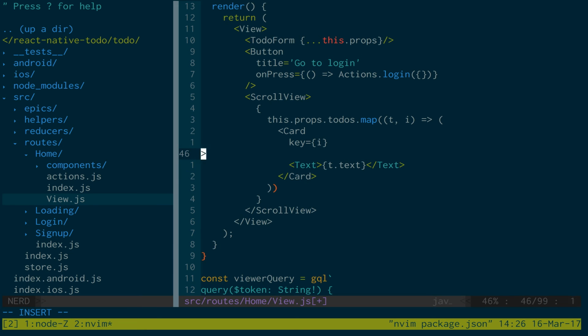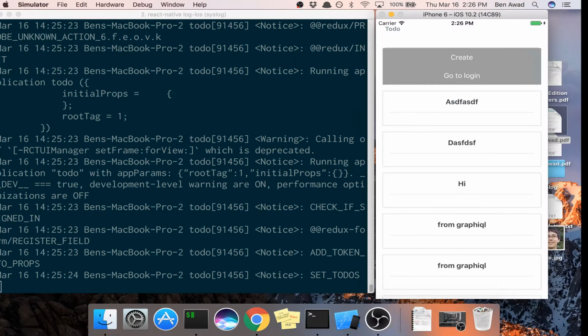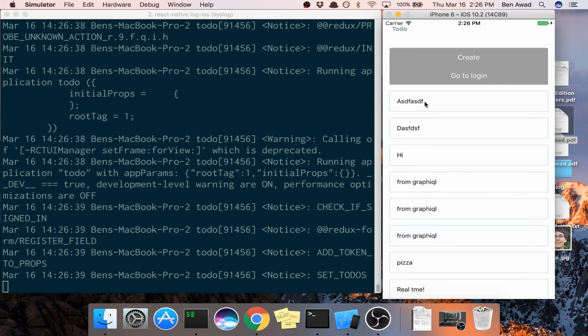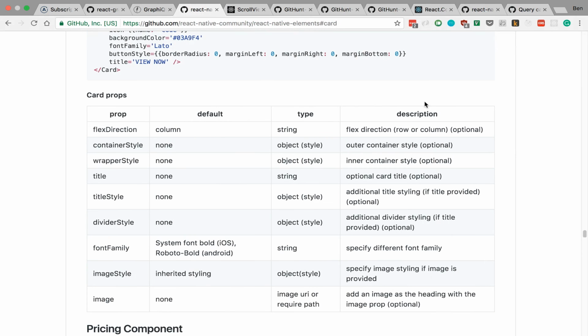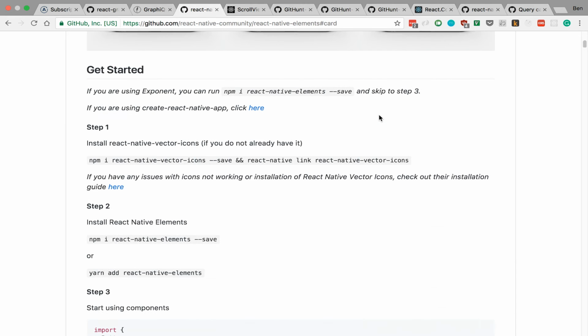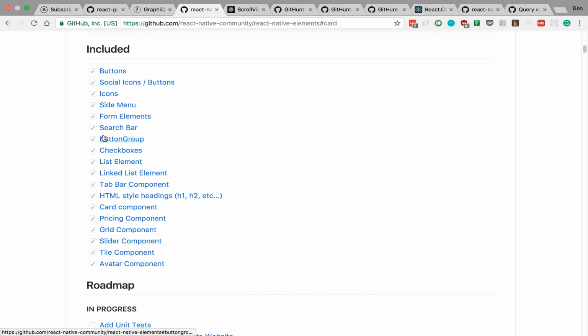Let's see how that looks. Okay, that looks kind of nice. Now I'd like to add an icon, which they had at the top.